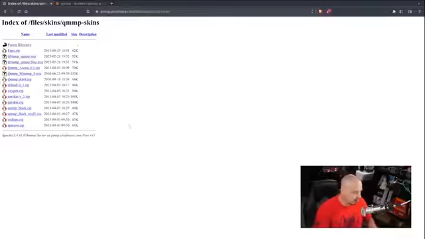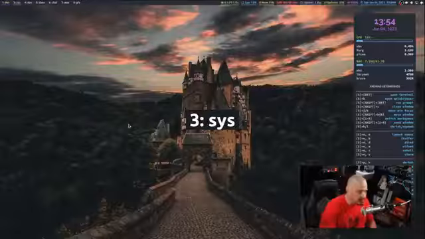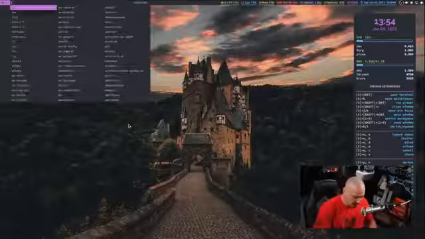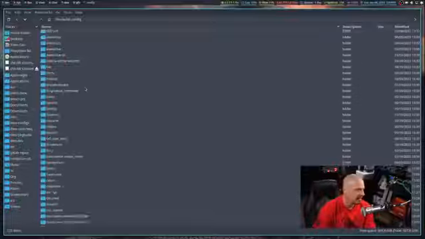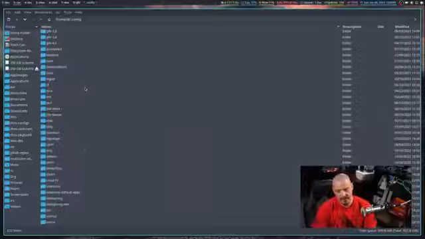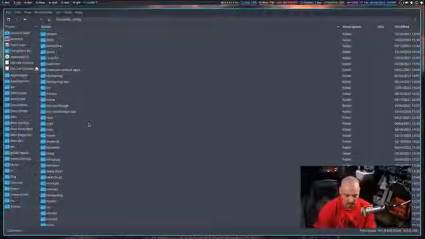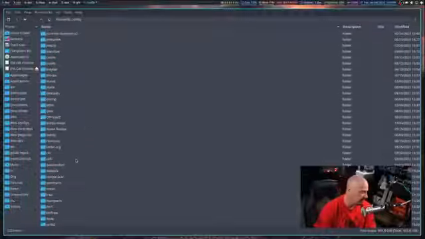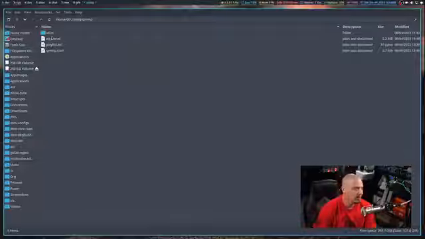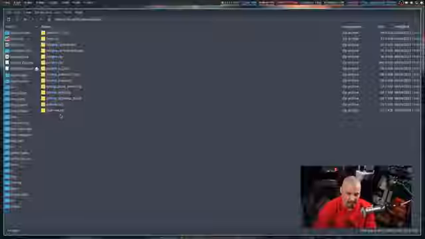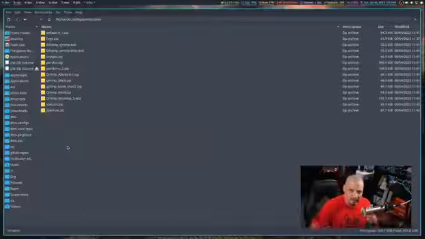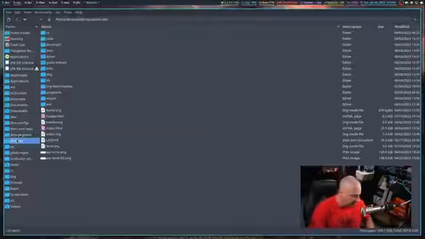But what I did is I download all of these, and then if I go back to the empty workspace here, let me open my file manager, PCManFM, and in my home directory, of course, you have .config, and in .config, at least this is the case when I install QMMP on Arch Linux, you should find a folder that was automatically created for you, QMMP, and then you have this folder here called skins, which will be empty, and you can see I just dropped all of those archived packages into that skins directory.